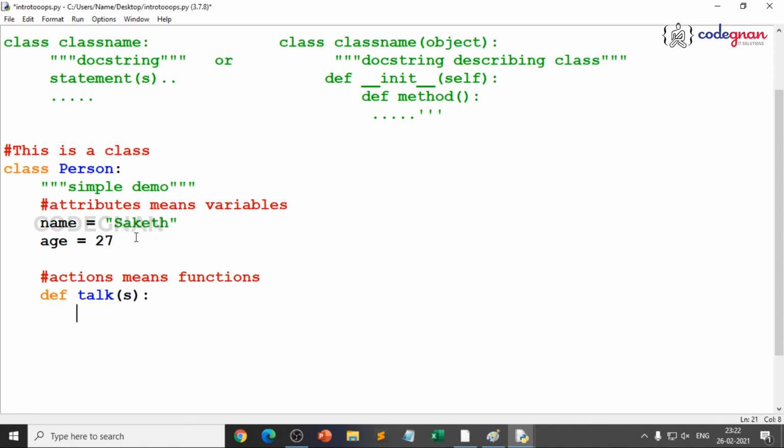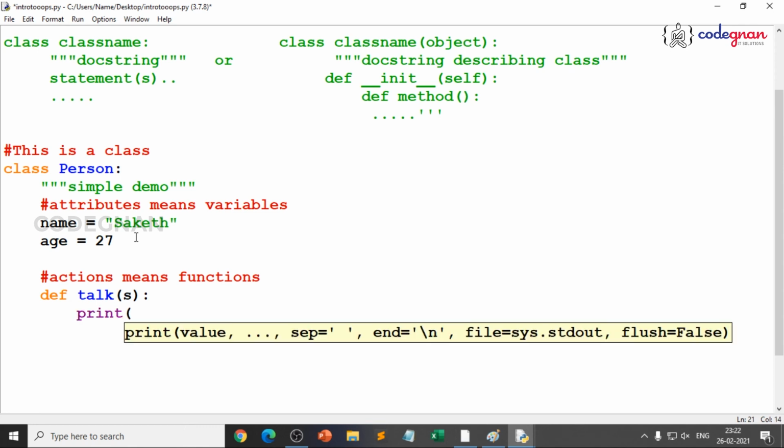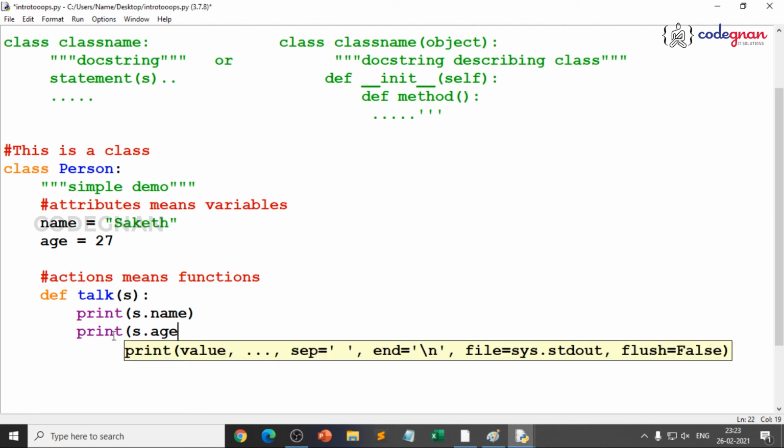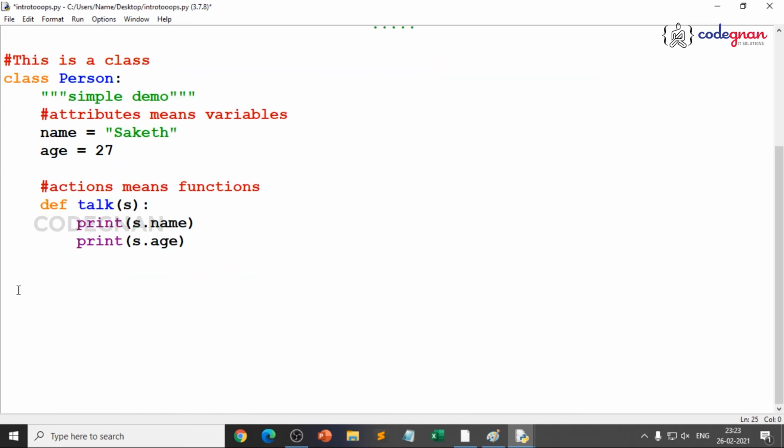When I say that, you just need to initialize that. We have so many things coming up with that. So I give print of. I cannot directly give name. So I should call with that attribute, or that's where the constructor and instance method come into the picture. You just pass the argument here. What are the two variables you gave? Name and age. So print of s.name, s.age. It's not class initialization or anything, right? You just need to pass an object. That's where we create an object of the class.